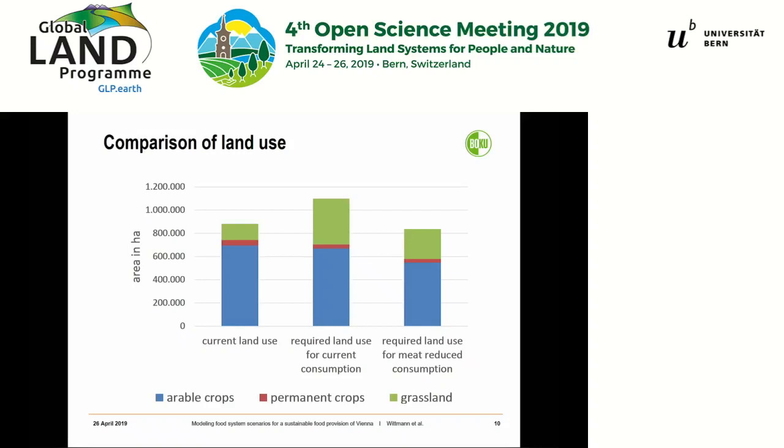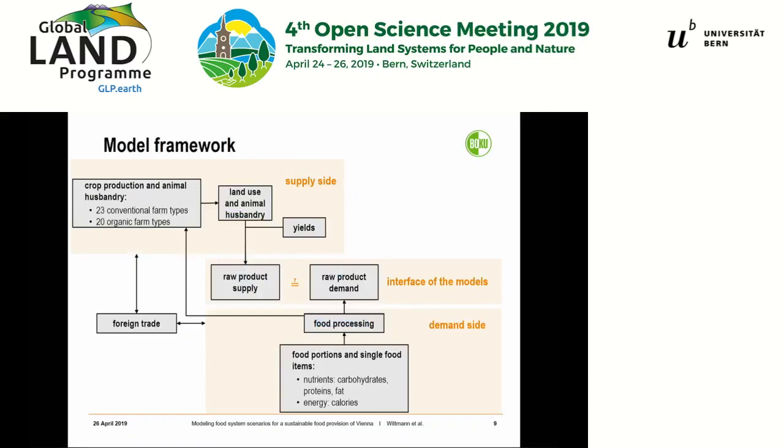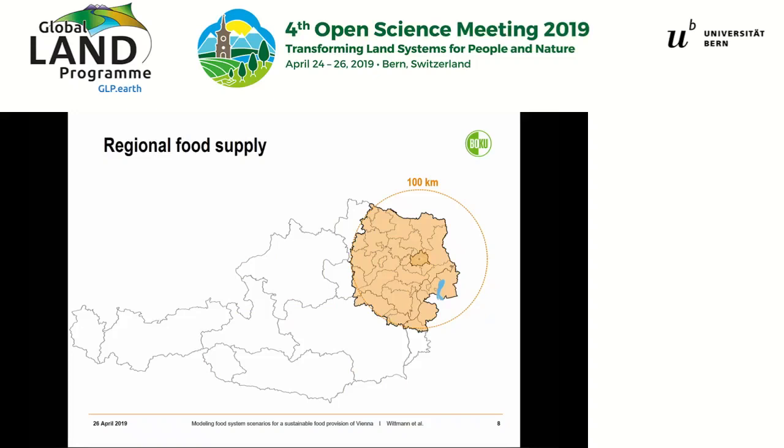Thank you. If there's more discussion between the two, do you have it afterwards? We asked them if they want to change the production, and if they change, we assume that they only produce for Vienna, but also, I forgot to say, the people in this region are fed by themselves.